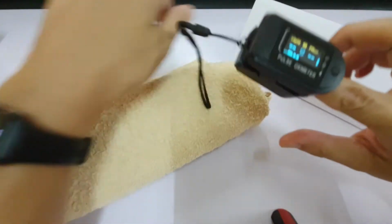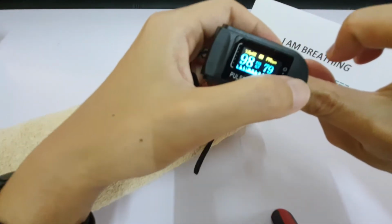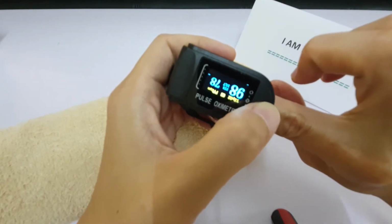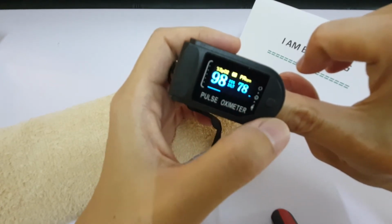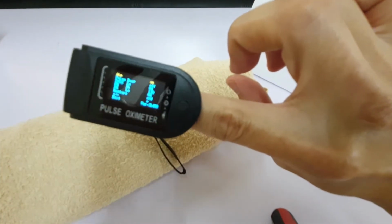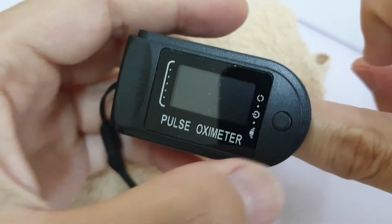But before that, I want to also show you that most of these oximeters will have, when you click the button, it may rotate the display. And for this particular unit, if you long press, it gets into the, let me just zoom in. Let me just say that again.